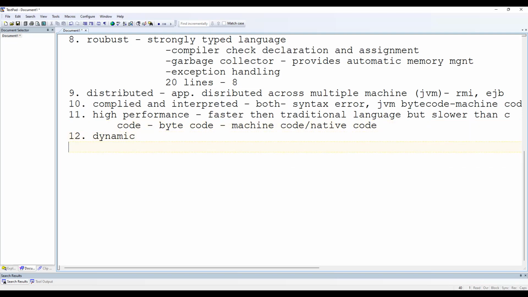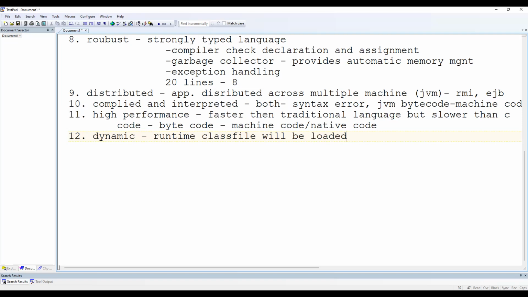And the last one is dynamic. So it means that whenever a class file is required, at that time that particular file will be loaded. It means that we can write it like this: at runtime, the class file will be loaded.